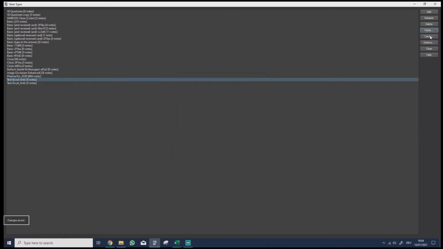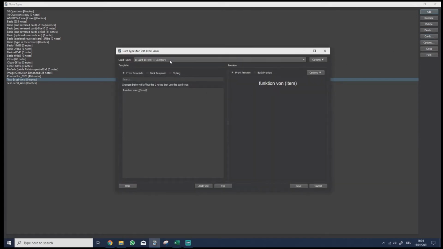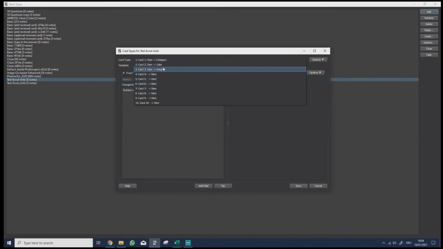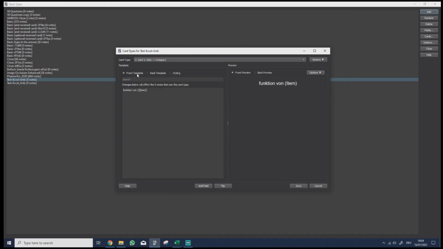So we're gonna save the fields. And then we're gonna go to cards. And as you can see, it's kind of messy. We don't really know what we're being asked. So what we're gonna do is go to the front template, and this is the actual difference between this type of deck and the other type of deck that I already did in my channel, because we're gonna use a new command here.